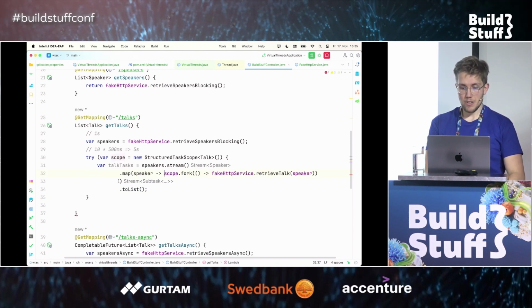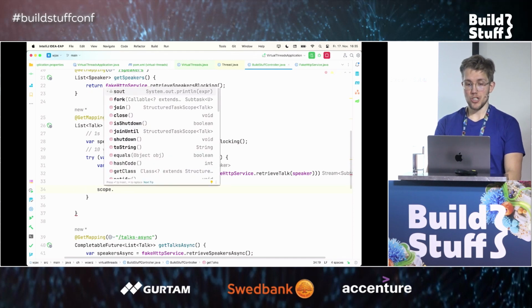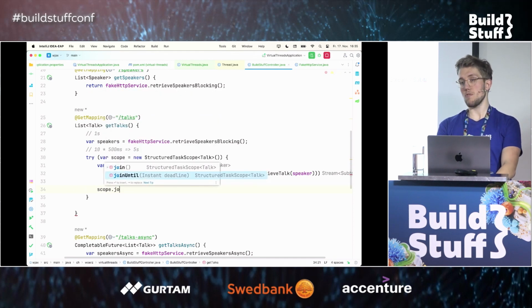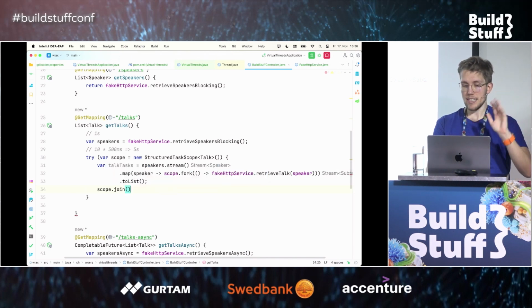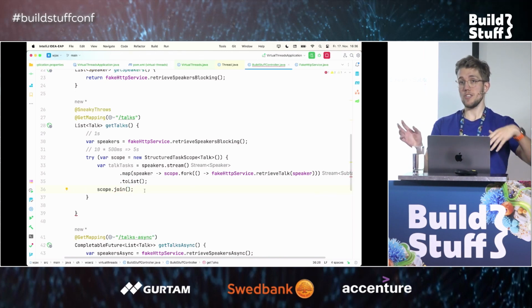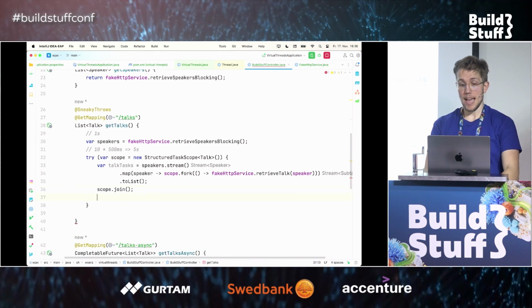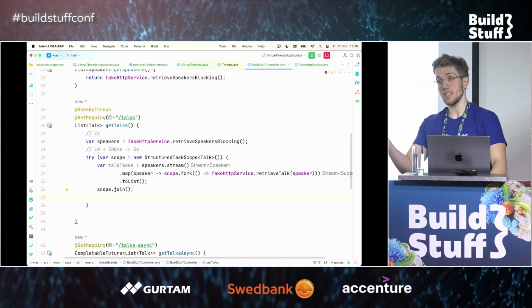But now the cool part about this is we can now say scope.join, and you can see here you have also a join until, so that you don't have to wait until the end of day, but let's just use join like this. After this join waits for all the tasks we've sent to our structured task scope to finish, it can either finish in success or in failure.